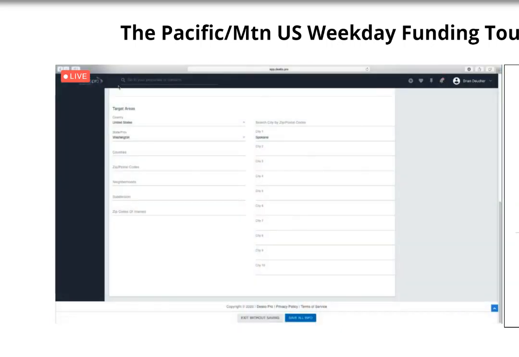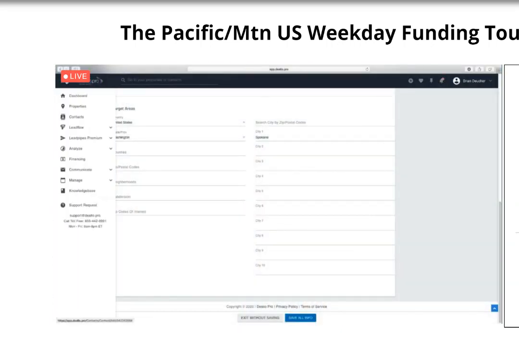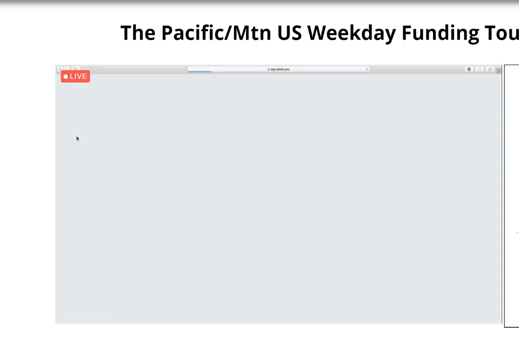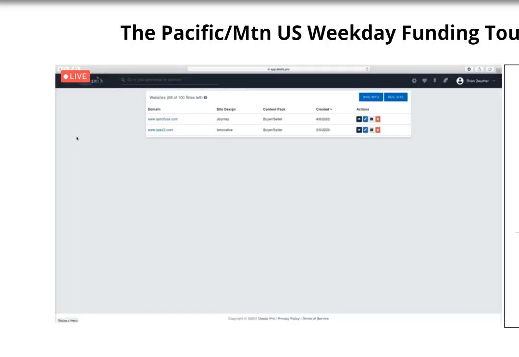So let's do this. Let's come back over to the left-hand side, and we'll get back into the dashboard, contacts, lead flow. Let's just go down the page. Lead flow. Okay, so it says websites, direct mail, personally penned letters off of a computer bot or Mobi. So let's just click where it says websites. I'm going to do it really quickly here. Okay, I'm going to drop a pod in the water. It says I've got access to a whole bunch of different sites I could use for free.